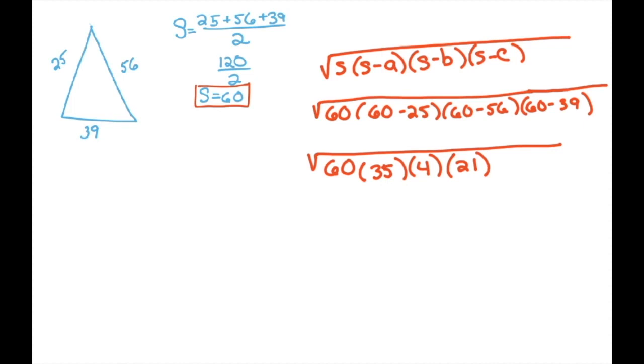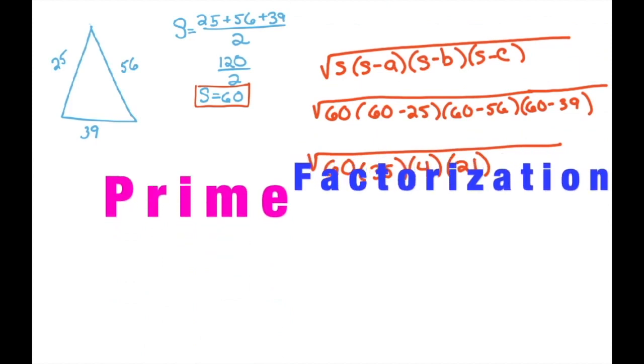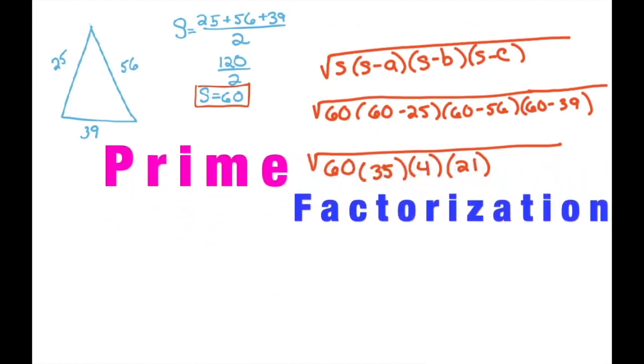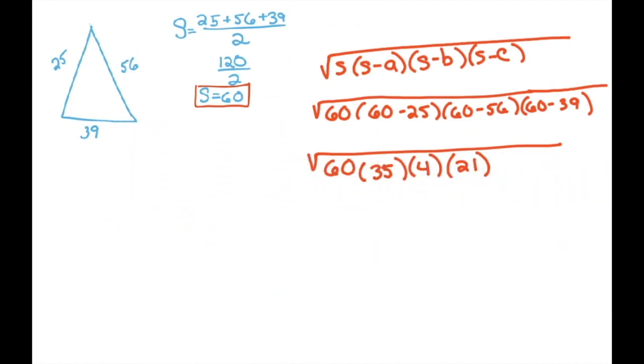So instead, I could make this a little bit easier by using prime factorization. And in doing this, you're basically reducing the radical so that you don't even have to find the square root using a calculator. So I'm going to think about what the prime factorization of 60 is. Remember, I can start off with any two factors when multiplied together that would give me 60. So I'm going to start off with 30 and 2.